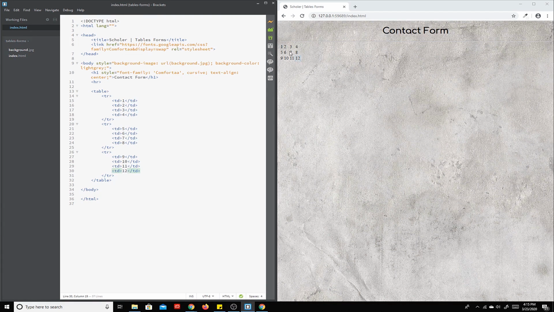So I'm going to go ahead and save. You can see it sitting here. All you see is numbers though, and that's because it doesn't actually have a border. There's a better way to do this with CSS, and we'll do that in the near future. But for now, we're going to do it an old way, and this is a way you probably shouldn't do it. But since we haven't learned CSS, just put in border, and we're going to put in one. And we're going to save that, and you can see that it now actually has borders, right?